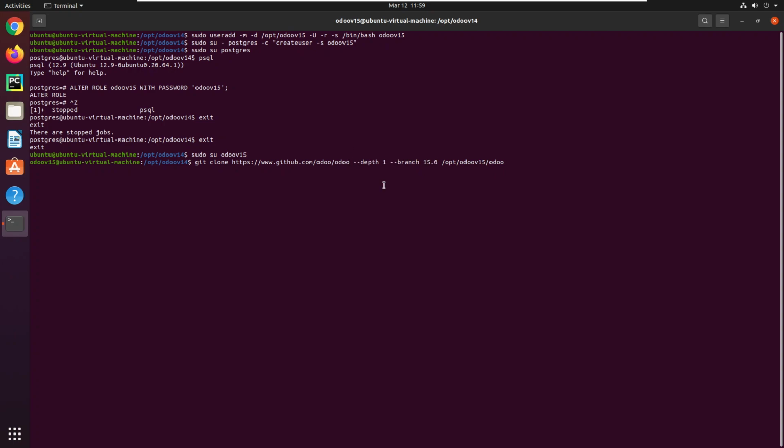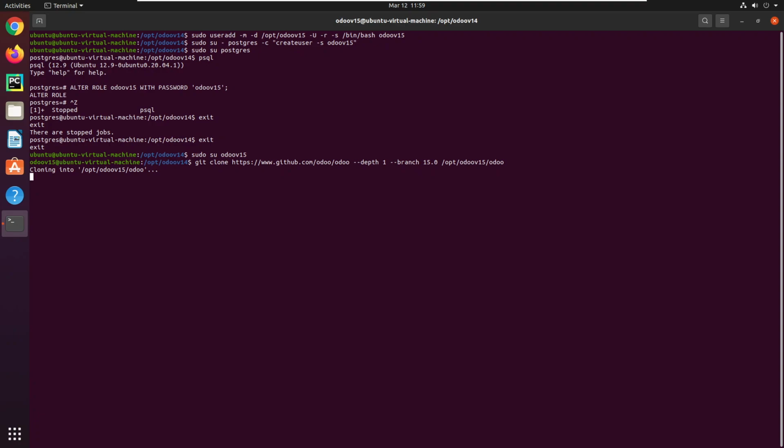Okay, actually this is the path where we want to keep the source code of Odoo. Like here you can see we have added like this, and this is to create a directory for the Odoo source code. Okay, and hit enter. So it will download Odoo 15 for us, and it will just take a few minutes.